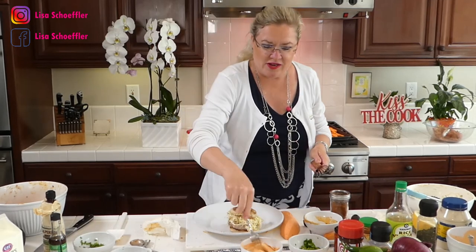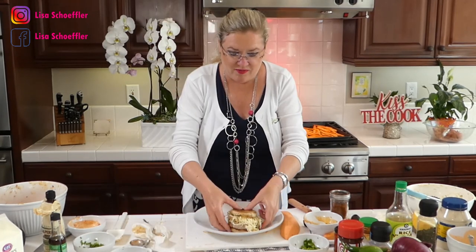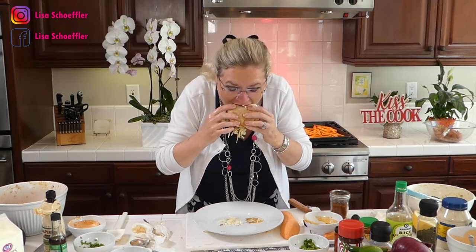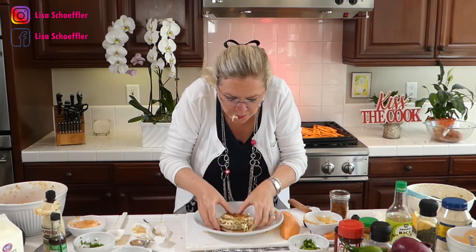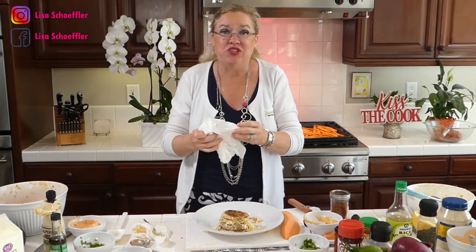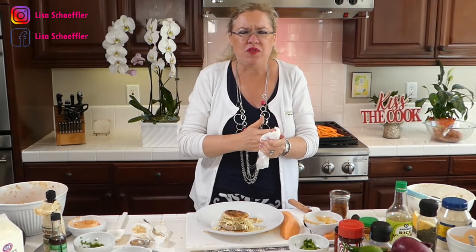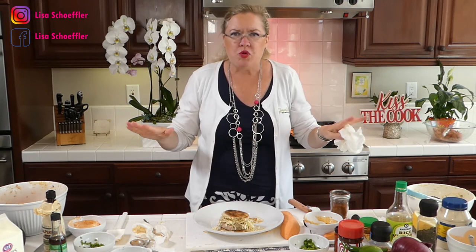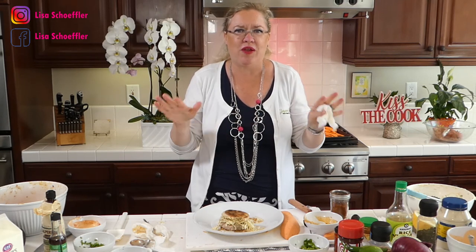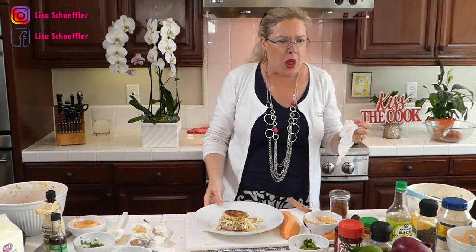Okay, I digress from where I was on this burger. So there's our dipping sauce. And here we go. I'm gonna have a bite of this and I will have my crew take a bite too. Oh my goodness. Mmm. Okay, that is delicious. Really, really good. And like I thought, different for this weekend, for your Labor Day. Quick and easy to put together, and you just have a whole different flavor profile than your normal burgers and dogs. So that is yummy.